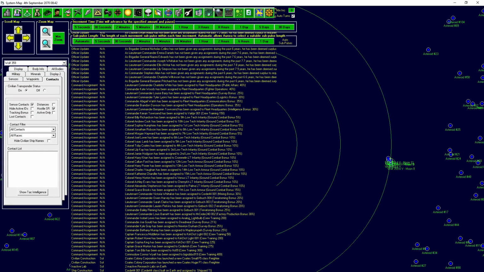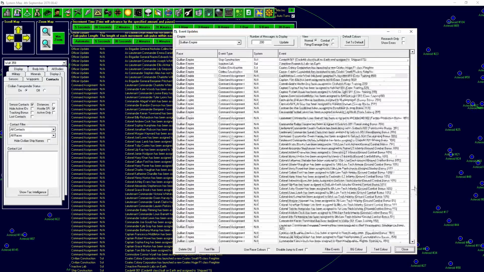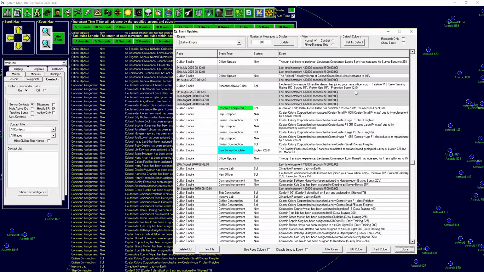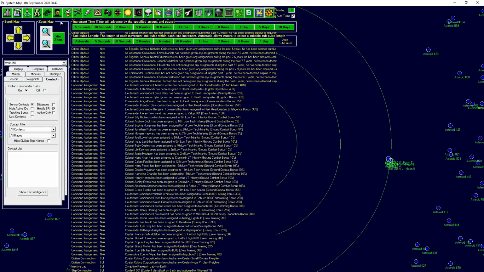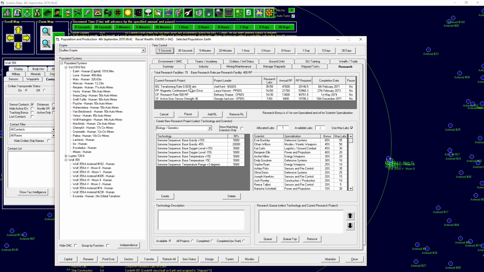What tech did we get? Probably on the previous tick, actually, we got the tech. Oh yeah, there you go. The 15 centimeter meson weapon. If I add some labs, are we still... We're saving like half a week now. Not as much of a big deal. There we go. Definitely give some more labs over there. That'll be quite a bit better.